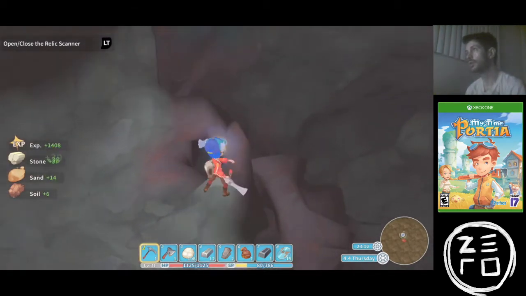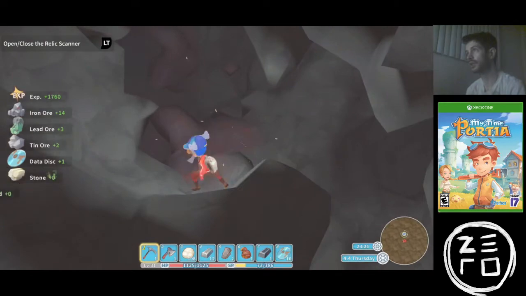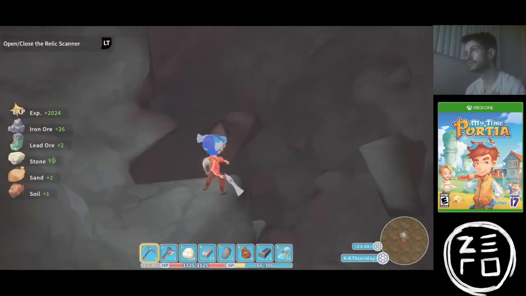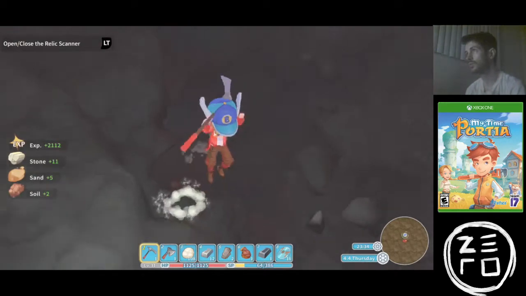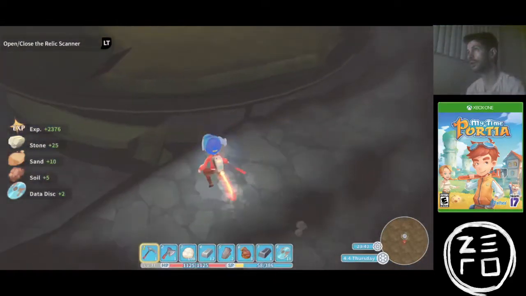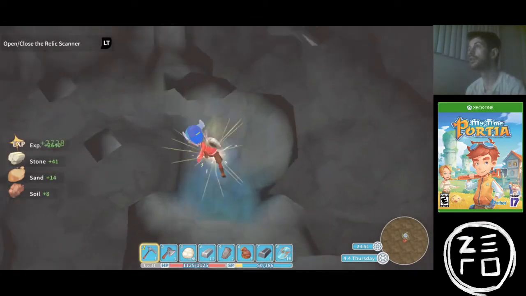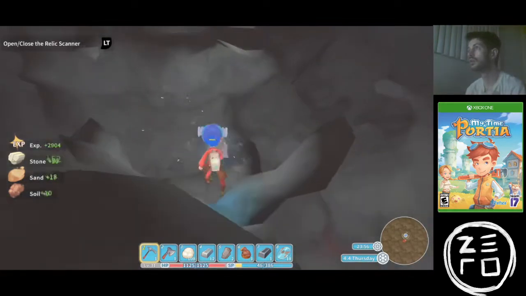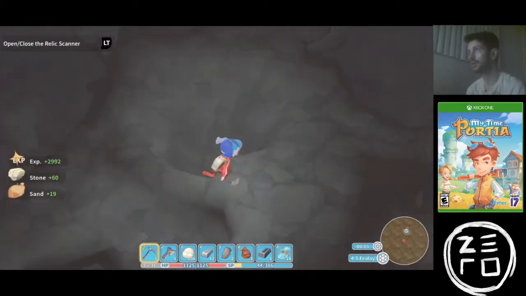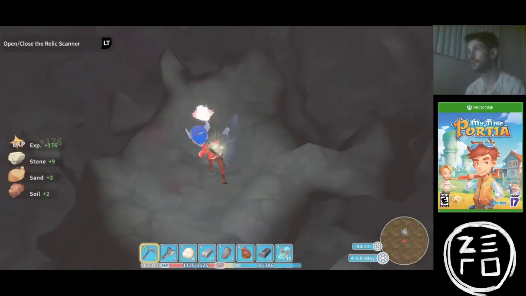I run out of time as well, but I will sit here and mine until my character falls asleep because we're up to 16. We just got 2 for 1 there. Can we do this before the day ends? Our stamina's running low. If we get 35 data disks, we can speed up the process, but do I really want to sit here and mine to get 35 data disks? That could take quite some time, but it might be worth it in the end.